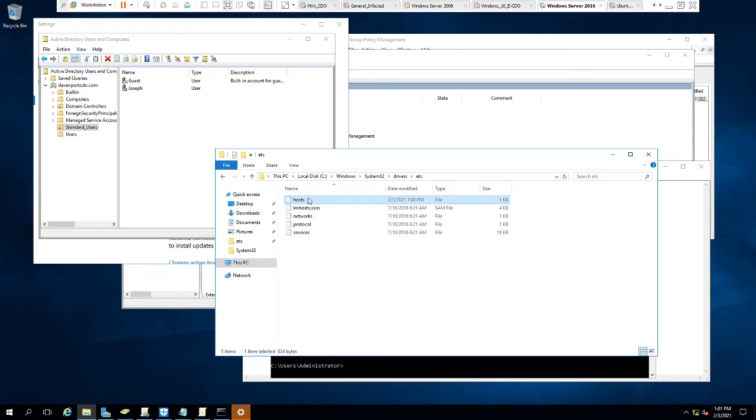If you guys don't know what that is, it's basically so when you look for a website, right? You usually, like Facebook, for example, you'll type facebook.com, right? So the computer doesn't actually know what facebook.com is. So it has to look for the IP address. It's similar to a phone number in a phone book, right? You know the name, you don't know the phone number, so you look for the phone number. So that's what the host file is.